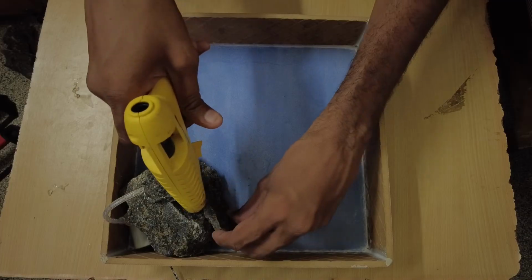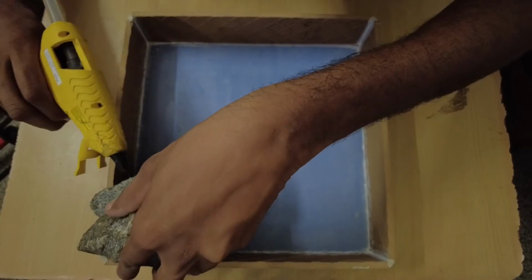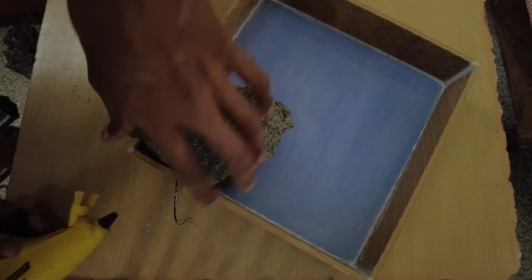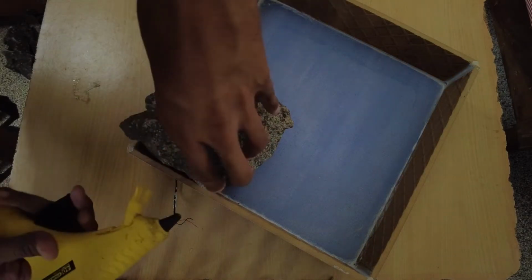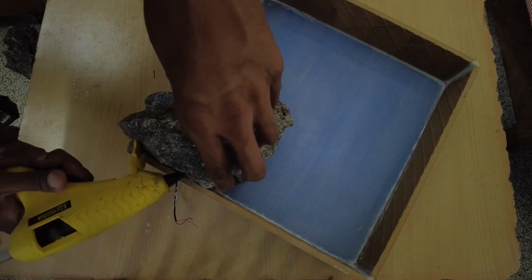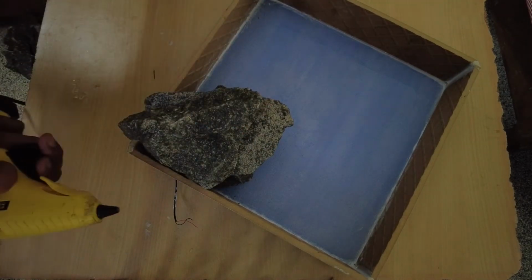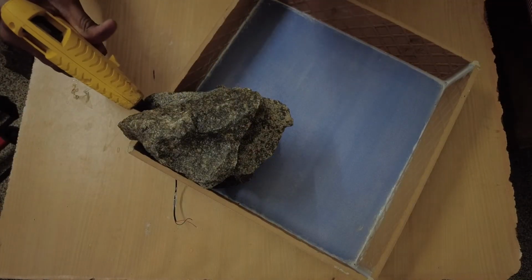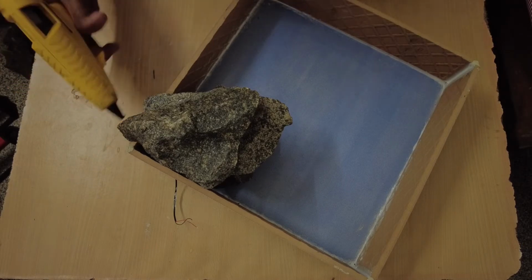I am building the waterfall now. I used hot glue to stick the rocks together. You can also use super glue and a piece of cotton to do the same. Just saturate the cotton with super glue and in a few seconds it will be rock hard. Make sure that the hose is not glued to the rocks so that it is easy to replace in the future. Off camera, I did a few things.